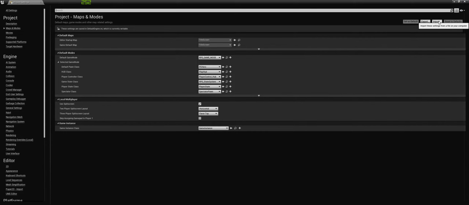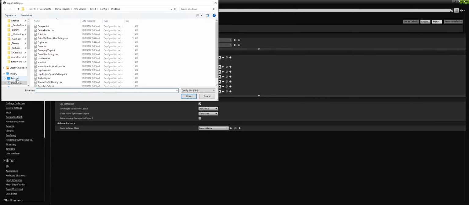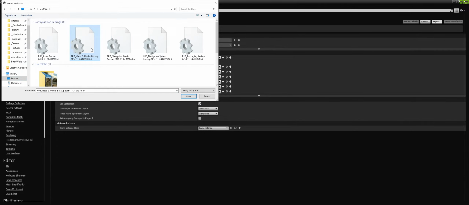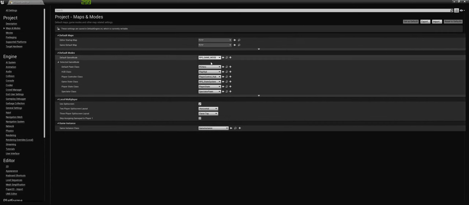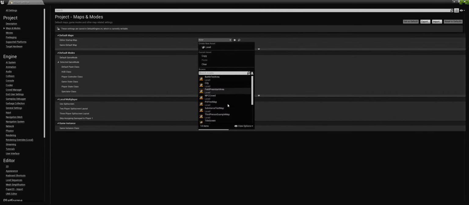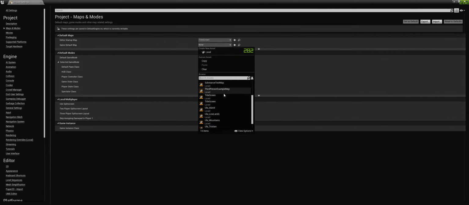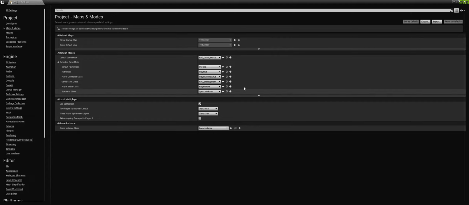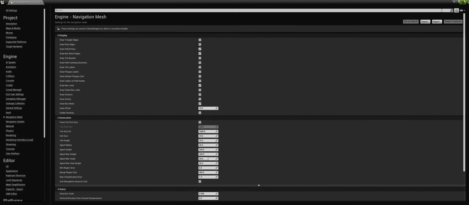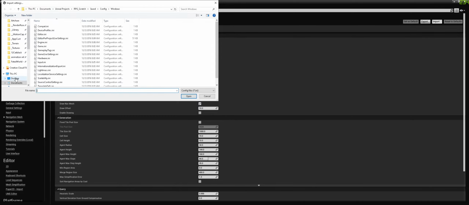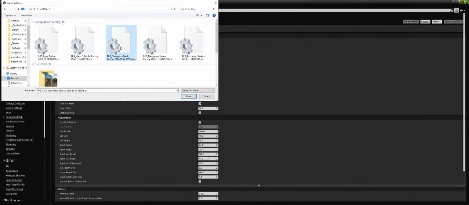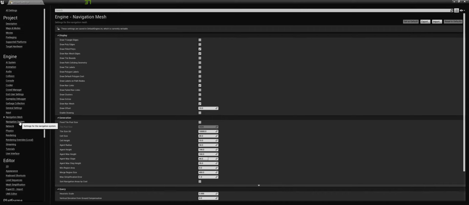Going to my maps and modes, I'm going to import that one. Let's see, bring that in. It loaded my RPG information here, and it defaults this to none, but you can go in and set this to level again, I'm in the title screen. And I think it's navigation mesh, and then navigation systems.